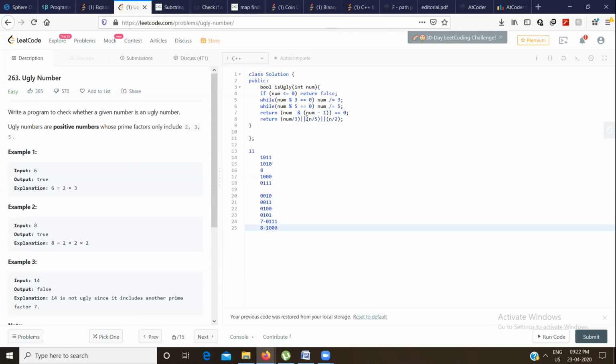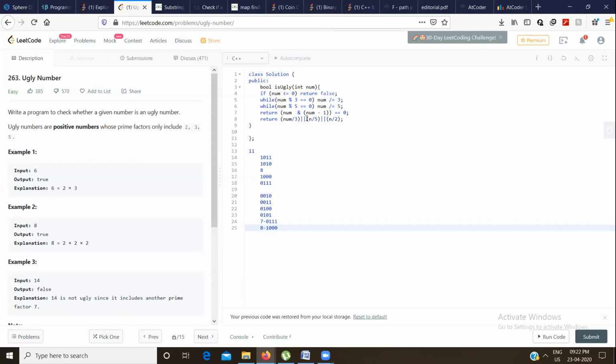If we do a logical AND between these two, you'll always get 0 if that number is a power of 2. So using that property we are doing num and num minus 1 equal to 0.